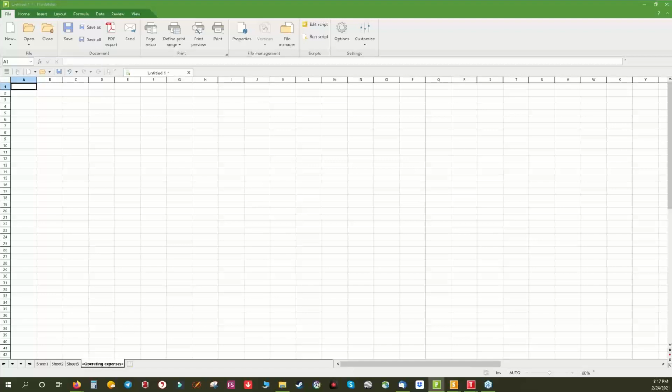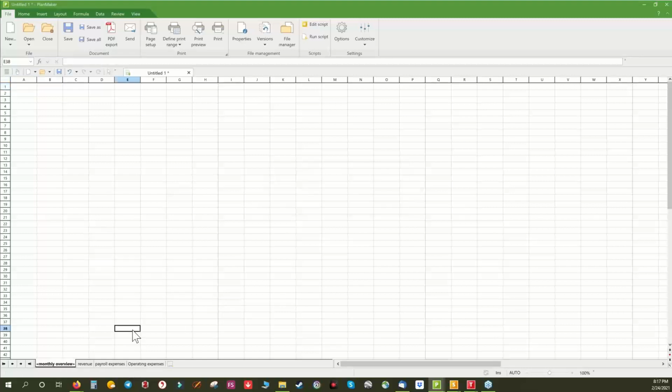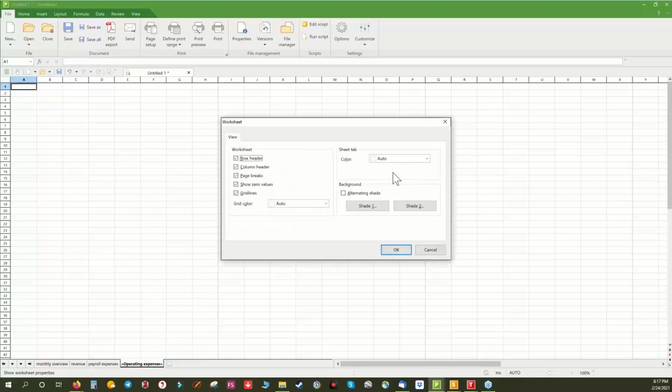Let me see. As you can see, I already prepared something, so it will be faster and we don't have to lose so much time with that. And if you want, you can not only name them, you can also, for example, change colors.